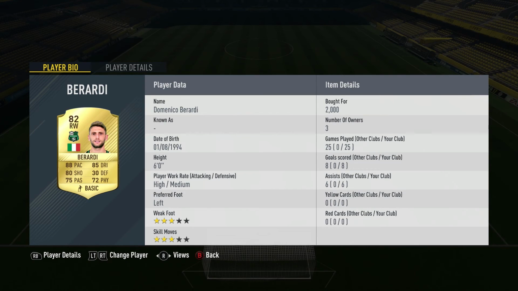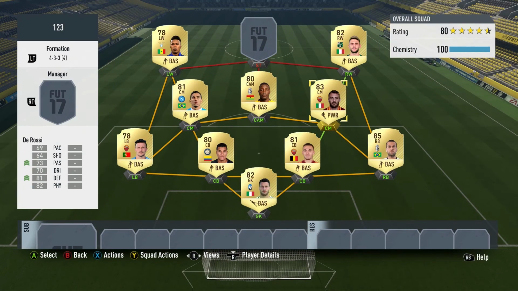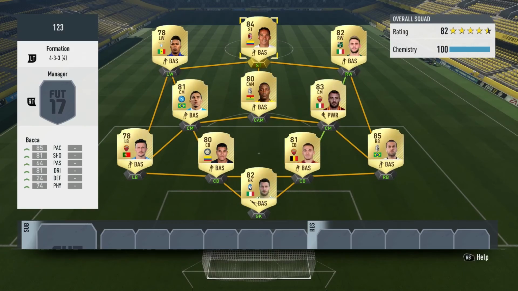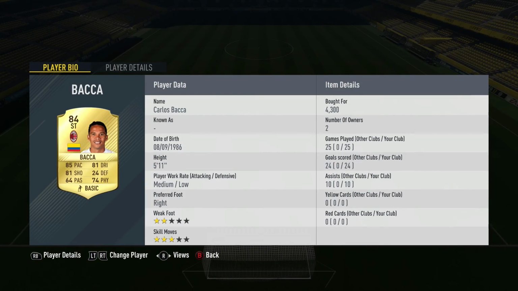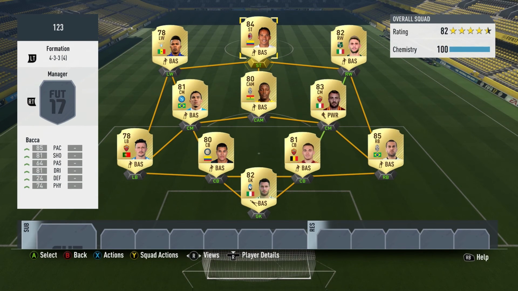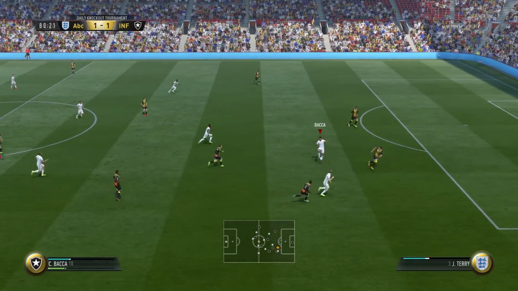Now in the right wing position, we've got a guy called Berardi who's got 88 pace, 85 dribbling and 80 shooting. Cost me 2,000 coins, got me 8 goals and 6 assists in 25 games. And to finish this team off, we've got Baka, who plays at AC Milan, who's got 85 pace, 81 dribbling and 81 shooting. He cost me 4,300 coins, and he's got good composure as well. Great finishing from inside the box, but also outside the box. His volleys were good, his heading's good as well, and I'd say he's definitely the best striker you could use for this team. And we've got a few clips right here just showing you how good he was.